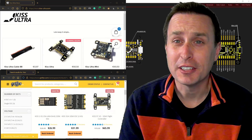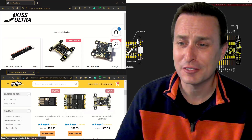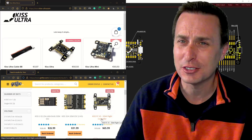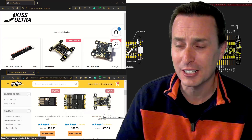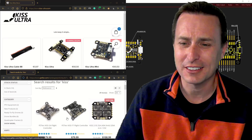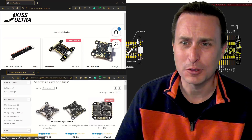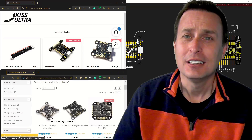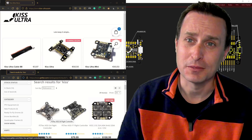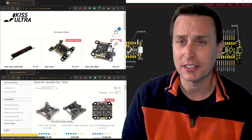You may have recently heard about the KISS UltraFly controller, and it looks something like that. But when you go on sites like FVV, you don't really see anything that says KISS Ultra — you see KISS FCV2, and you're thinking that kind of looks the same. Is that it? You also heard about things like the G4. What's G4 versus KISS Ultra? Today we're going to try to clean up some of the KISS confusion, and talk about some stuff you should know before you consider buying into the KISS ecosystem.